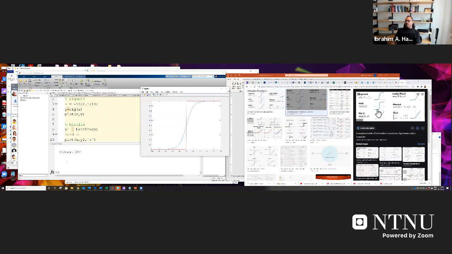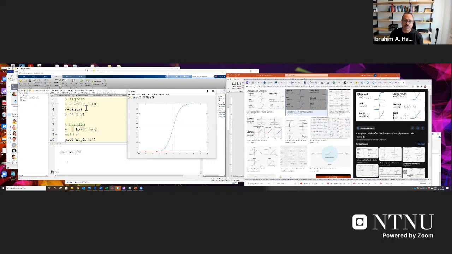In deep learning, people try to avoid using those sigmoids and try to use ReLU, because ReLU is really very efficient and very good to solve this vanishing gradient problem.